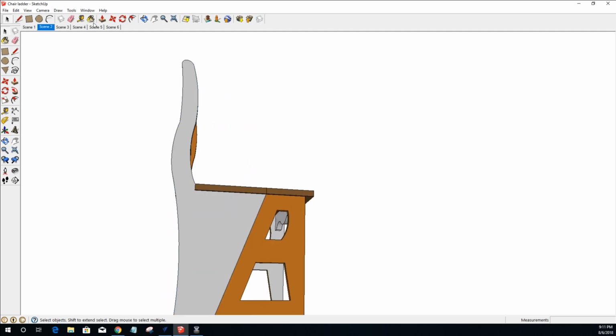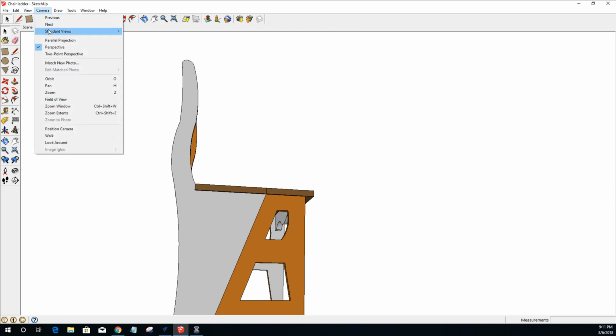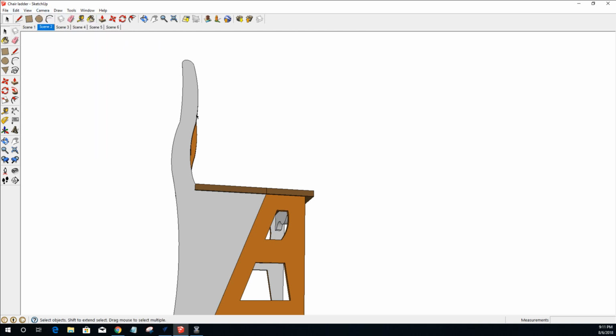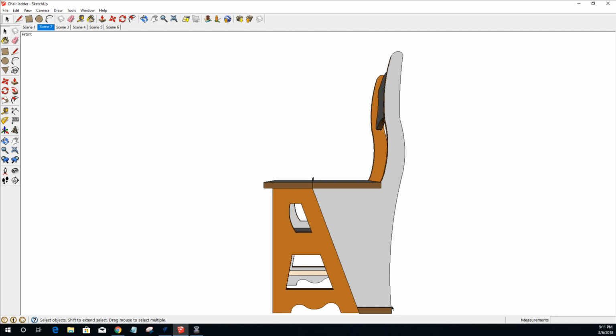chair. Let's get into a camera view, standard view from the front, so we can zoom in. You can see that nice, instead of just a straight back, it's got a nice curve, and then it just kind of transitions. And all this is just a series of curves, arcs. Just a nice long arc here, a short arc here, and then a short arc here. And then kind of matching that on the other side.